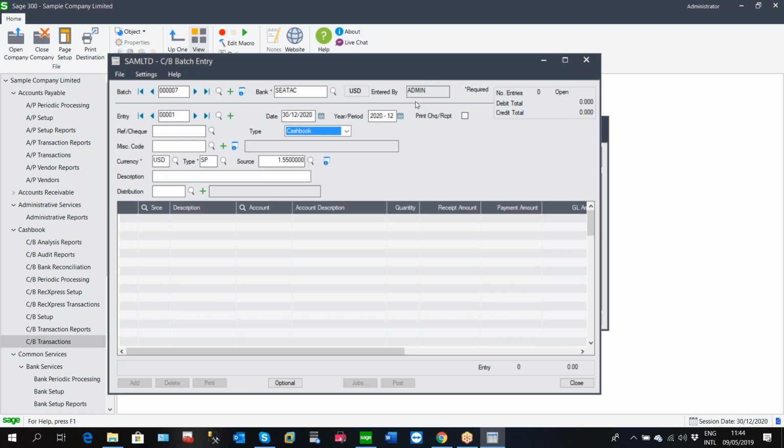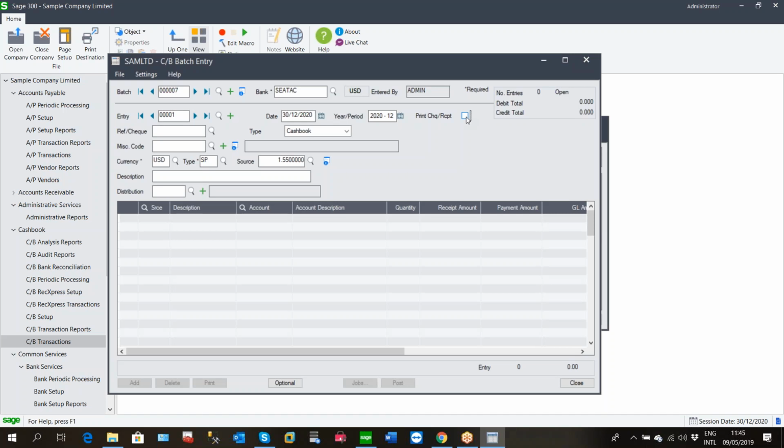And then this is the user that we are logged into Sage 300 Company in as, to show which user is entering the batch. Any fields that are required fields will obviously show you that little asterisk. The asterisk will show you it's a required field. And then you have your number of entries here, your debit and your credit total will be updated as you enter your entries in Cashbook. Your entry number, your date, which you can select from your Sage 300 fiscal calendar, your year period based on the date that you've selected, and then you can also select your print check receipt checkbox. If you select your print check receipt checkbox, it means that for this particular entry, you are going to be printing a check or receipt.